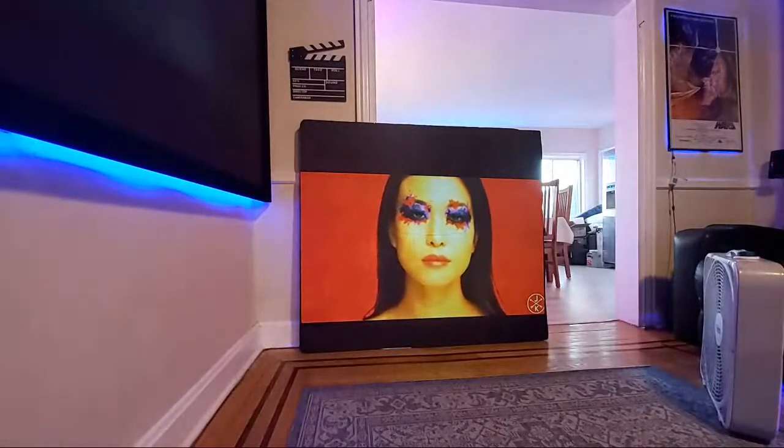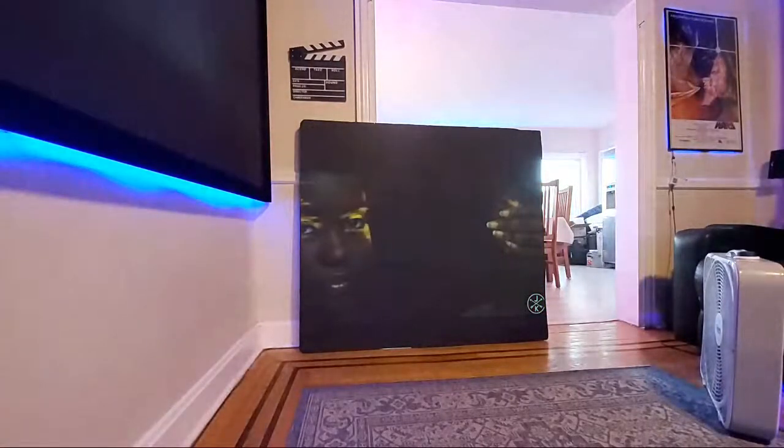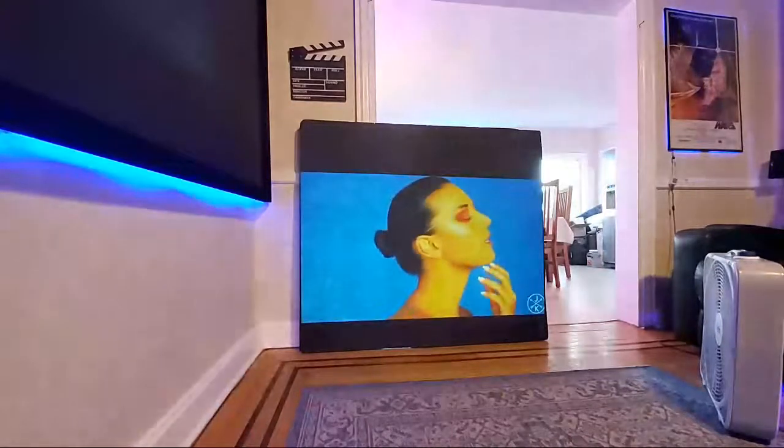You want that jet black OLED screen, and some people say, well, what if the image is too dark? You know what? Look at this right here. Can't get any more real than live.